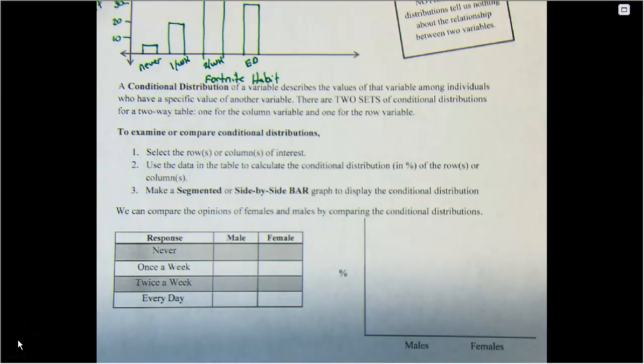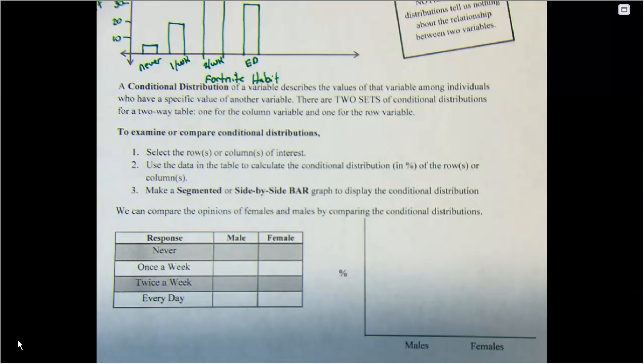So that was a marginal distribution that we just hit. Again, the margins and totals are on the outside. So that's what we have to think when we see a marginal distribution. It's percentages of totals. So it's either going to be totals of one of the variables or the other.